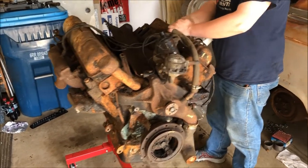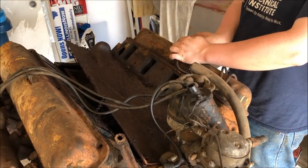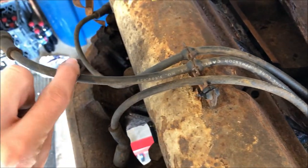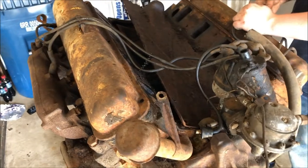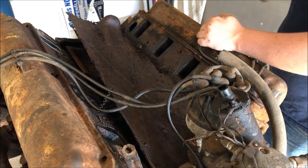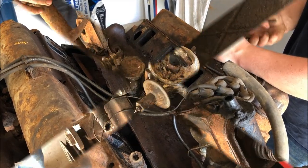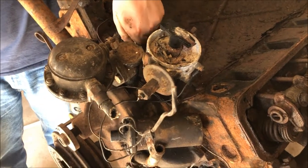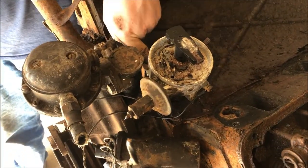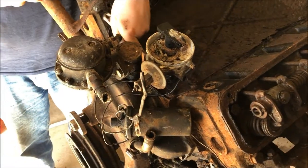That's going to be interesting - your spark plug wire holders are pretty much fused together. I figured they would be. Yeah, the couplers are fused. We're probably going to need new wires anyway - I'm pretty sure these are the originals. I cannot believe this bolt is coming out. This engine is like voodoo magic. Look at how horrible it is, but all the bolts are coming out nice and easy.